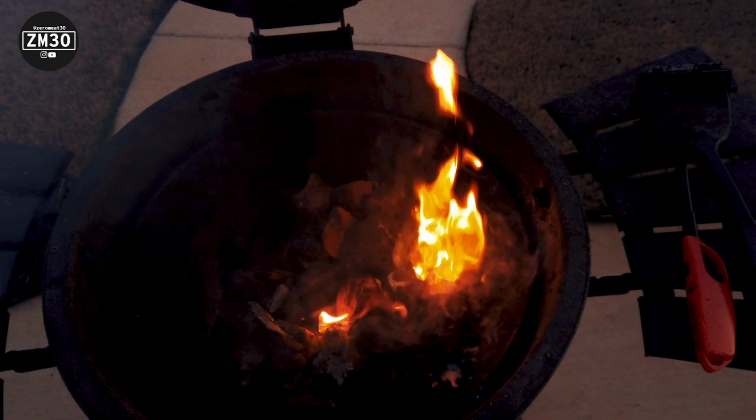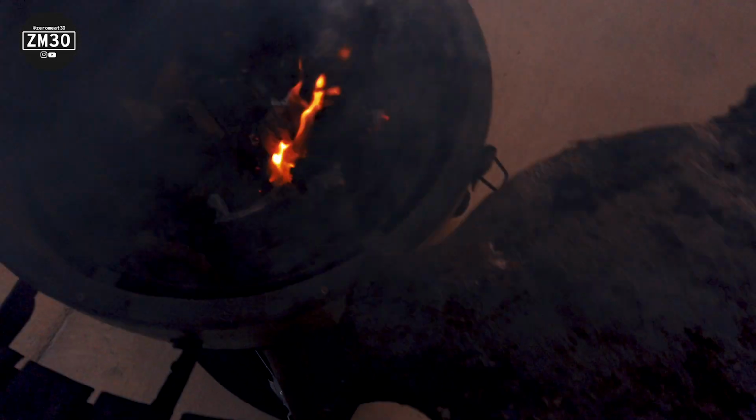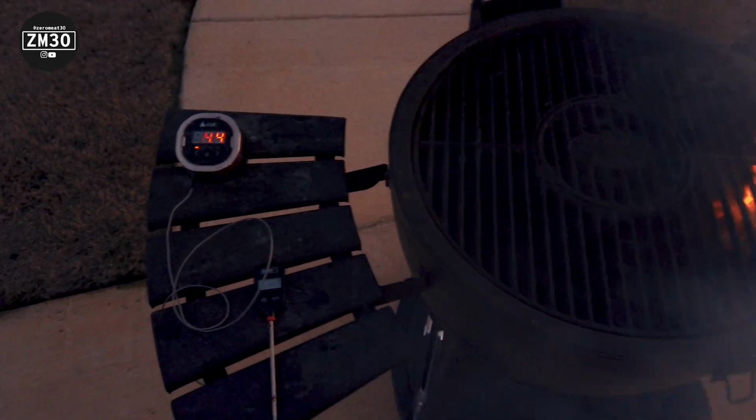Alright, we're all set. Taking off here a little bit, maybe because I used the blower and blew a bunch of oxygen in underneath. So we're going to go ahead and add our smoking stone. Just drop it right here on top with our fireproof gloves, of course. And I'm going to go ahead and drop this grate. We're not going to use a water bin today. I just don't feel like it.